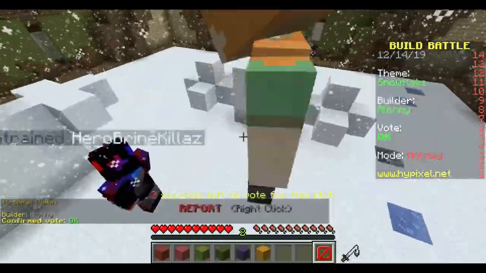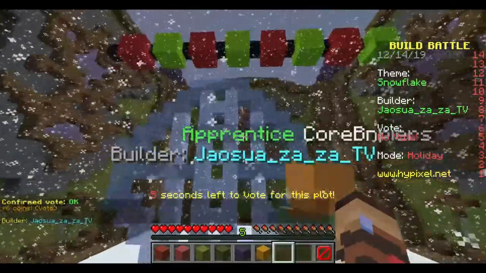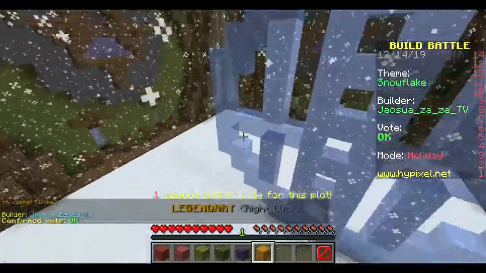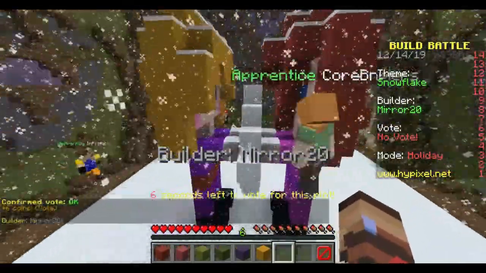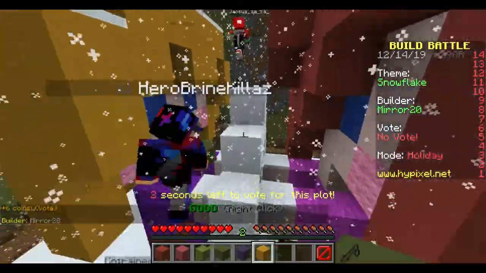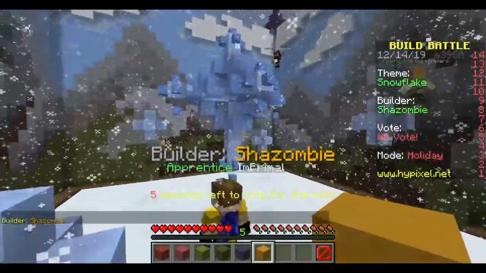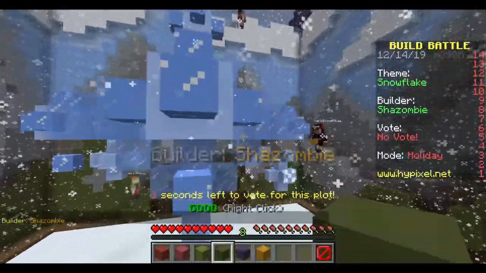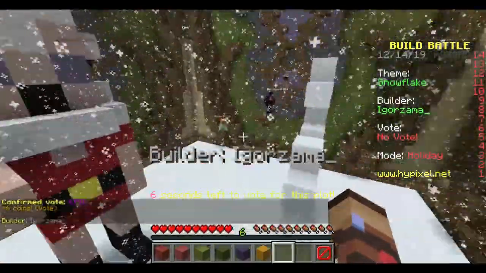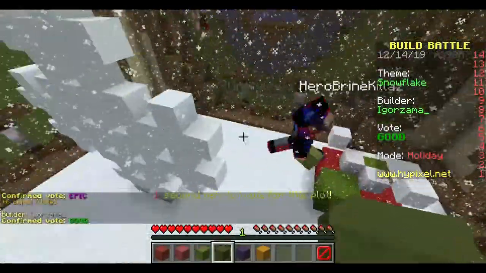Okay, apparently no one knows how to build a snowflake. Alright, I'm gonna give this an okay too, because this does not really look like a snowflake. Aw, they're making a snowflake. I don't know how, but they are. I'm going to give this a good, because... Oh, that's how you do it, 3D! I'm giving this an epic... Good. I like it.